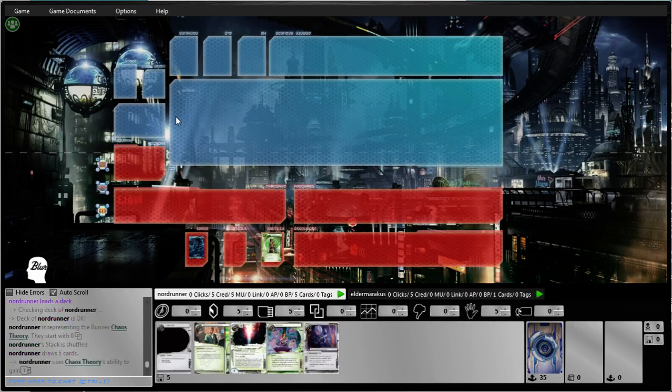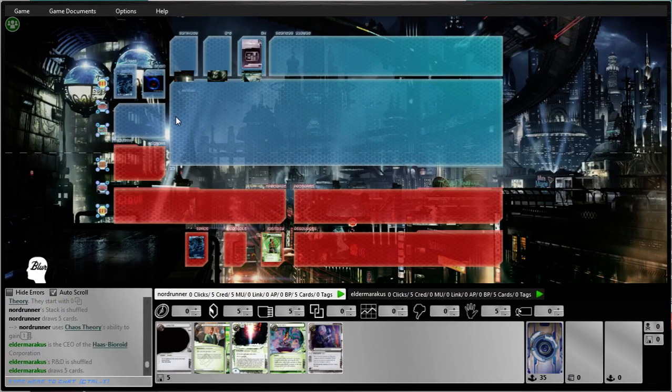So influence off the bat, I'll just let you guys know. 3 Lucky Find, a Garrote, Desperado, Corroder, and a Femme. 3 prepaid voice pads and a whole bunch of event econ, Maker's Eyes.